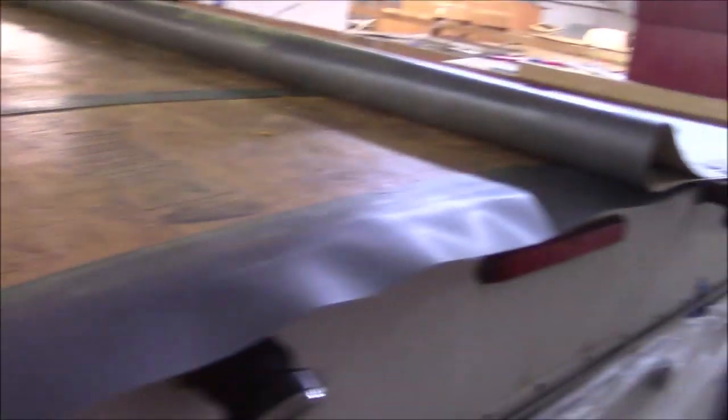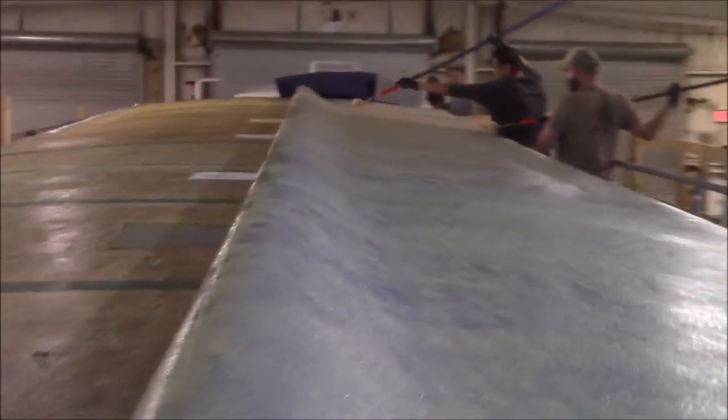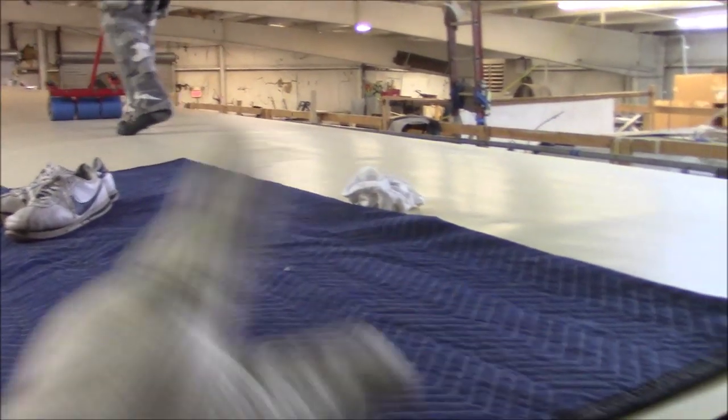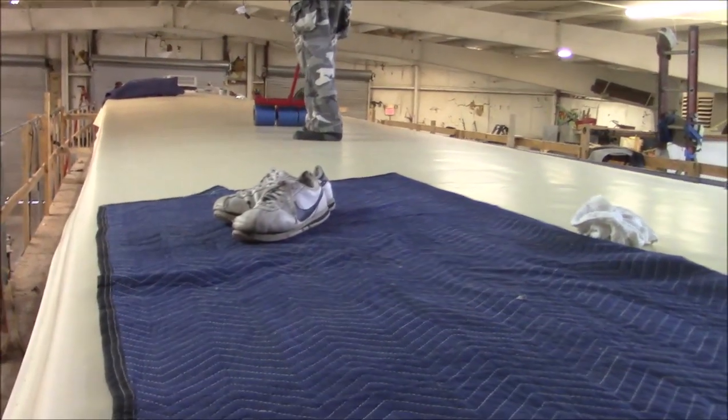We go over the whole entire deck, then we've got our protector strips to go on. I've noticed something — we're going to take a little mallet and pin that down because it's just not quite smooth. That's what we're doing over here. Then we'll get our strips on. Got some glue on here — you can see all the protective strips. We've got all those down, and now we're rolling out some glue to get it all adhered. We already got one side rolled out and now we've got the big roller on here.